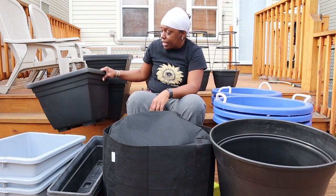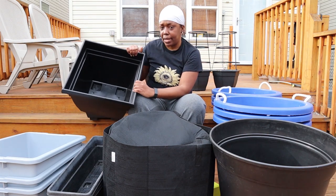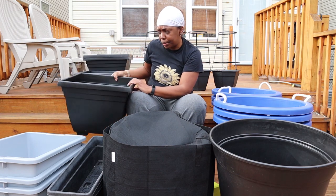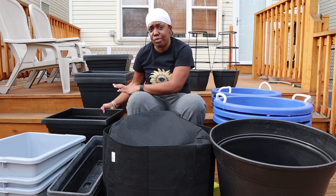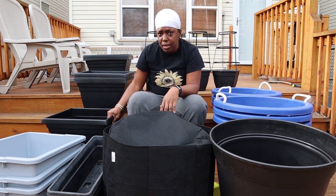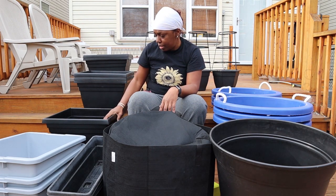But for these, I love the look of them, and I'm probably going to line these up in the front yard, but I haven't decided really what I'm going to grow in them. I did do some measurements. They're somewhere between 7 and 8 gallons, so they're pretty large. I'm thinking maybe an eggplant or two can get into one container.